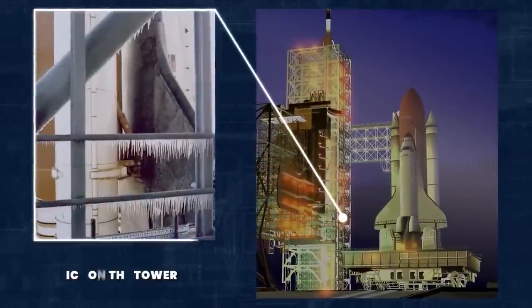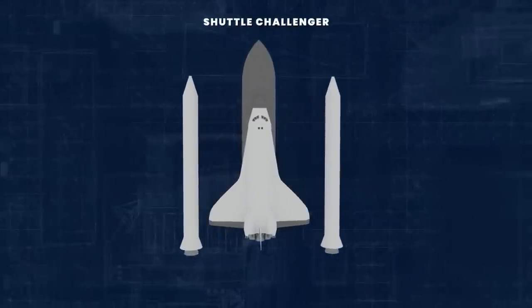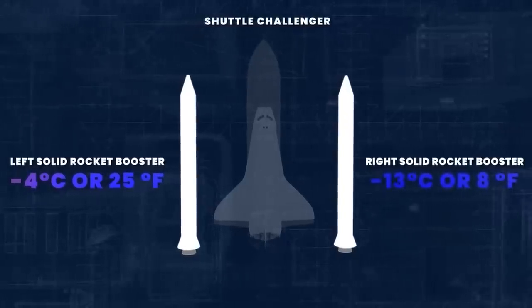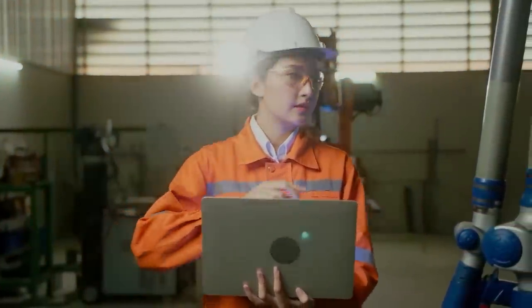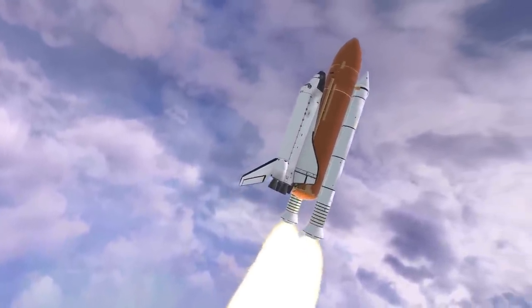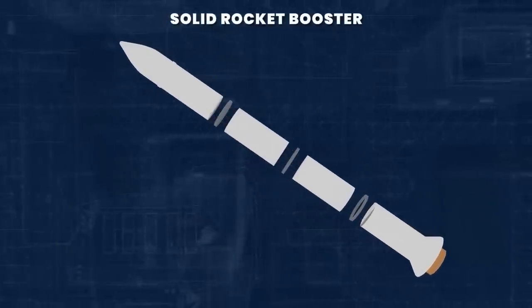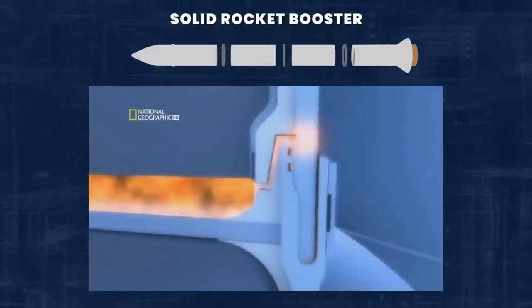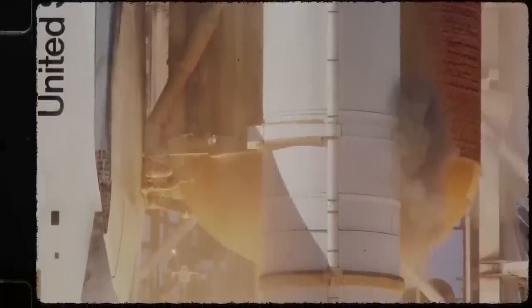So what happened? It was a cold morning — there was ice on the tower two hours before the launch. An overnight measurement recorded temperatures on the left solid rocket booster at minus 4 degrees Celsius and the right SRB at minus 13 degrees Celsius. However, these measurements were recorded for engineering data only and not reported, as they were not part of the launch commit criteria. The shuttle's solid rocket boosters are made up of four segments bolted together at three O-ring joints. These O-rings maintain internal pressure of the SRB, and any failure would create a burn through causing catastrophic failure. This is exactly what happened — there was a puff of black smoke from the right SRB at liftoff showing the O-ring had already failed.